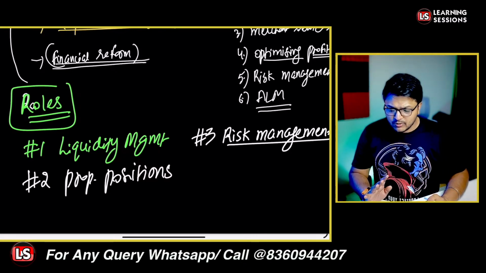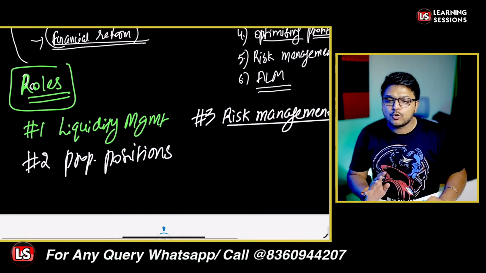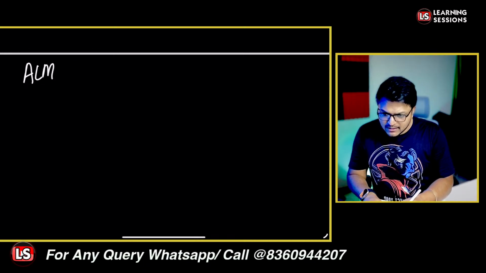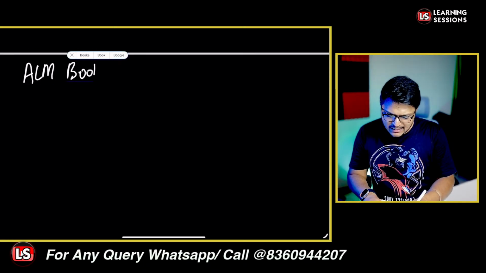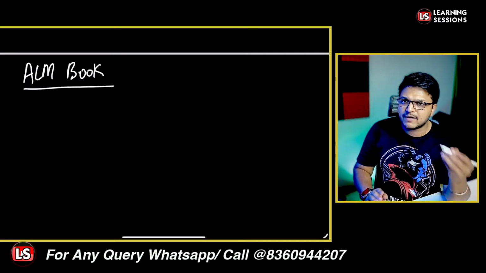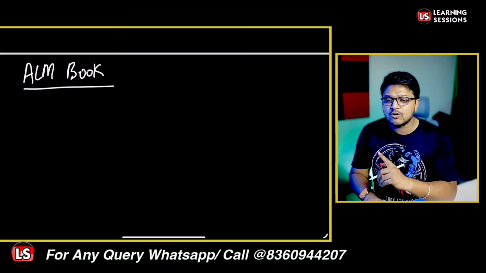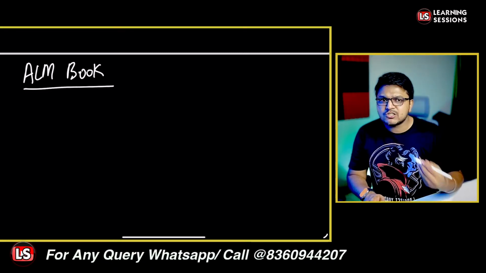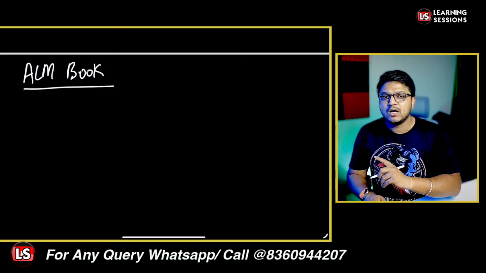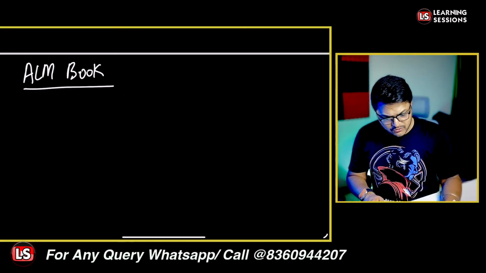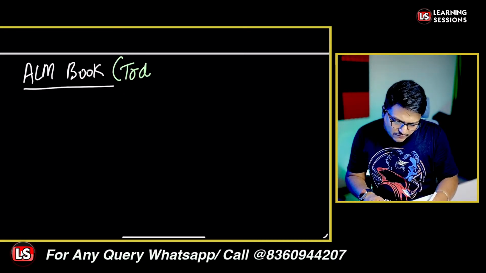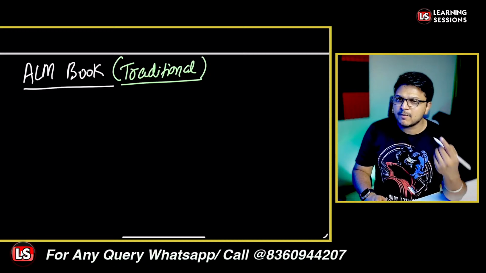It's also related to multiple roles of the treasury. Now, the treasury maintains the ALM book. ALM is asset liability management. If the bank has different assets and different liabilities maturing at different dates, there will definitely be a mismatch. That has to be managed, and that's a traditional thing which was previously performed by the treasury, and nowadays is also performed by the treasury itself, right?